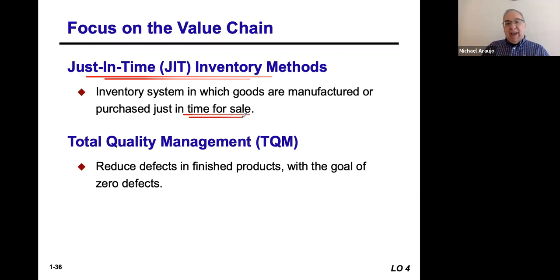What you saw in the past 12 months is a breakdown in that particular system because we were so hooked on just-in-time inventory that when the pandemic hit and a huge demand went for protective personal equipment and other types of things, they just didn't have any in stock, and so they had to make things from scratch. The problem is when you're making things from the get-go, you need to rely on a whole bunch of suppliers. You need the raw materials, you need labor to be there, you need everything to kind of work in order for that system to work.